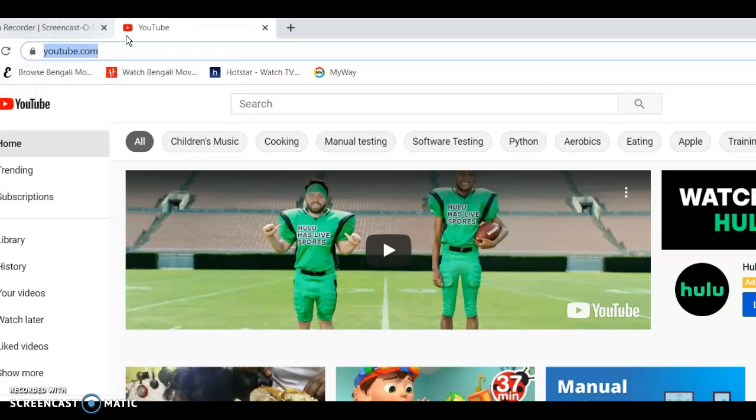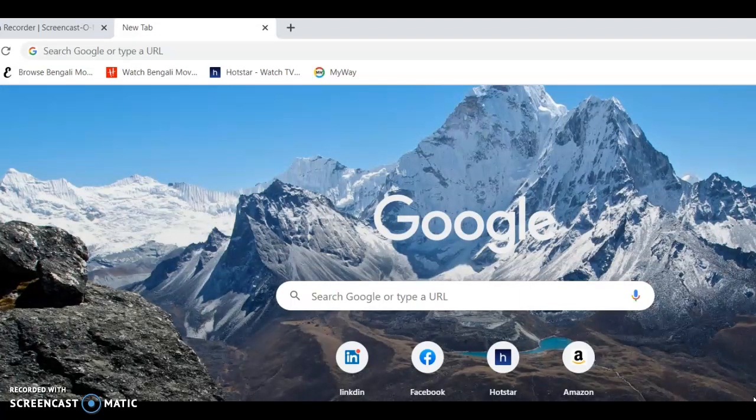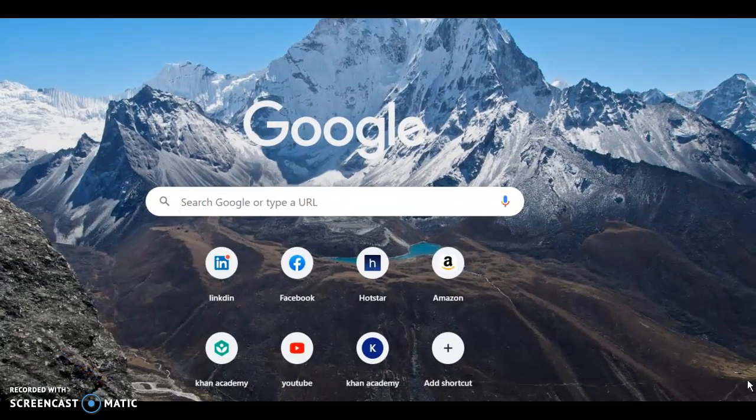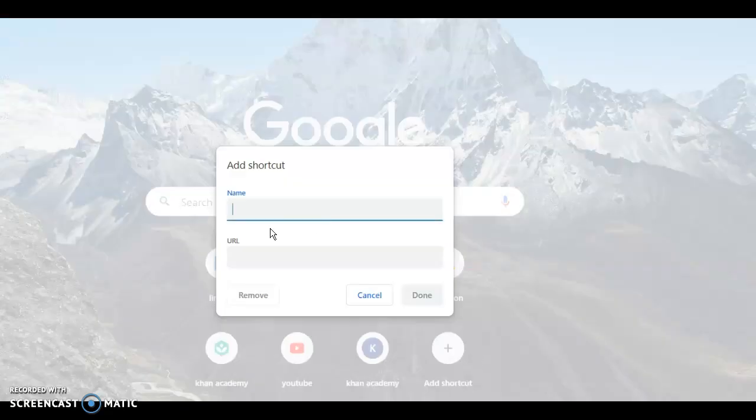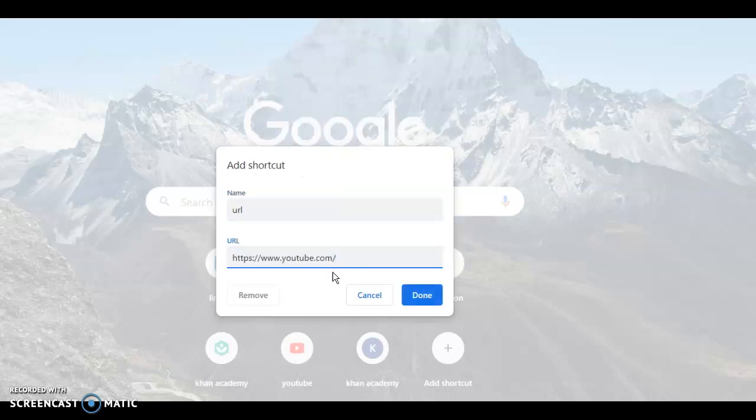So I've highlighted it. Now we'll try the traditional way to do it, which is just to right click, copy, and I'm gonna go back. Now I went back here. Now it says add a shortcut. I'm going to click on that, and I'm going to type as my URL. Let's just write URL and let's see what happens next. So now I'm going to do right click and paste.